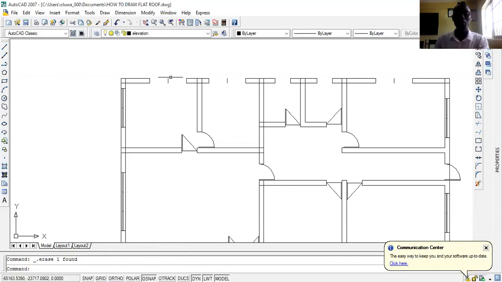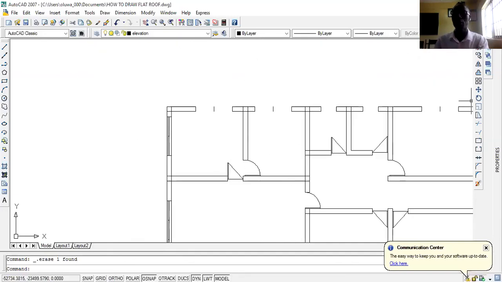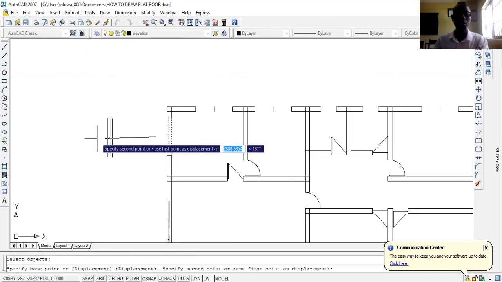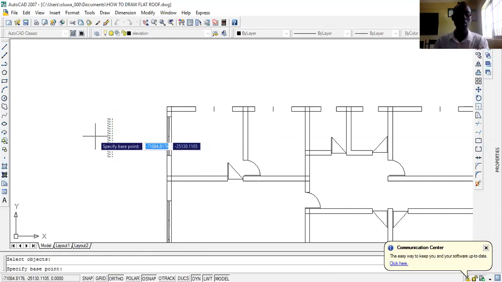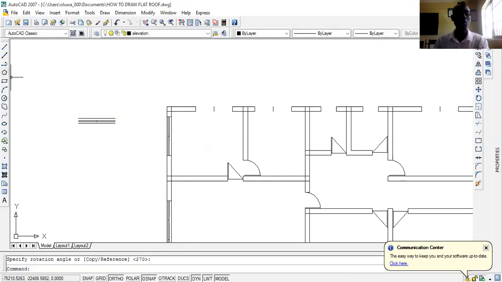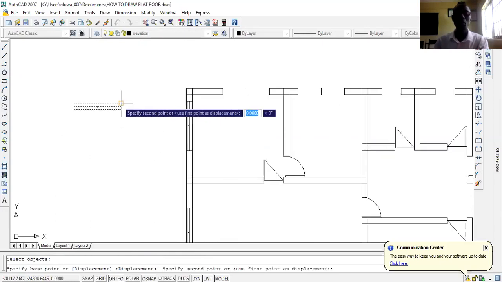In order to fix the windows here, the windows there, and the ones for the bedrooms, because on the plan it will look horizontal, just like we did to the triple window, we'll also copy this, bring it out, then rotate it, make it horizontal, then move it into position where we need it.